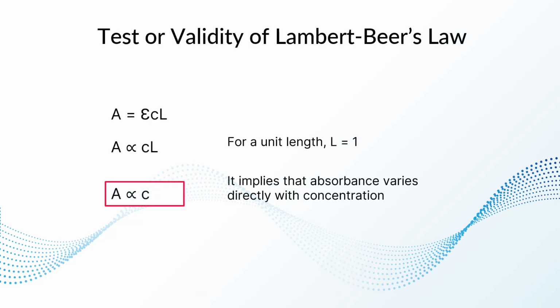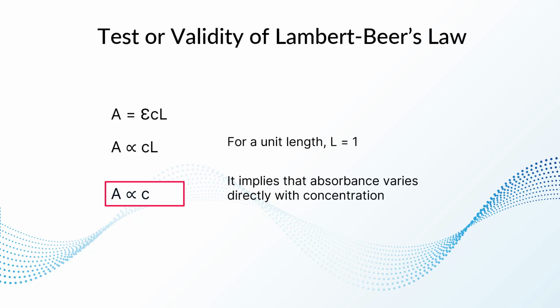Before going for a finishing statement, there are two things that we would like to discuss. Number one, how would we check that Lambert-Beer law is correct? And number two, what are the limitations of Lambert-Beer law? There are two things that we need to discuss before winding up this subject.